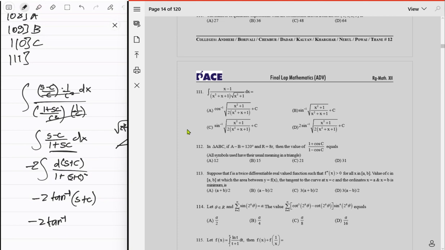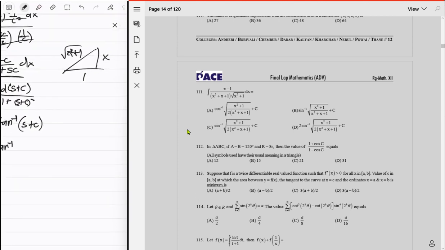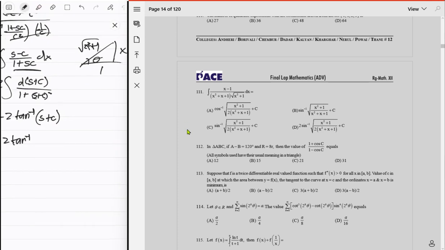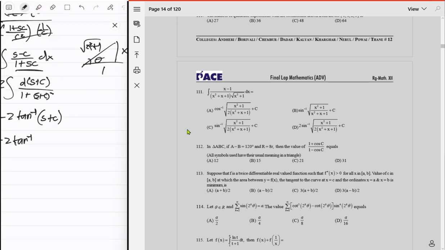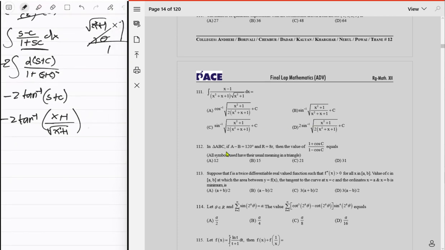X was just tan theta. That's what we did to get everything. So x was tan theta. So like this x and 1. Okay, that will be theta. You want sin theta plus cosine theta, right? Exactly. Let's see what this turns out to be. For sine theta, just x upon square root of x square plus 1, and for cosine theta, just 1, so 1 upon square root of x square plus 1, I believe. How is this thing? Wait, what? Oh okay, you are writing it in terms of cosine inverse and sine inverse. Okay, cool. Plus some kind of constant, whatever.